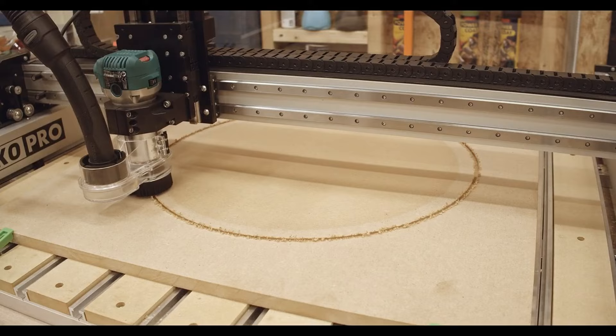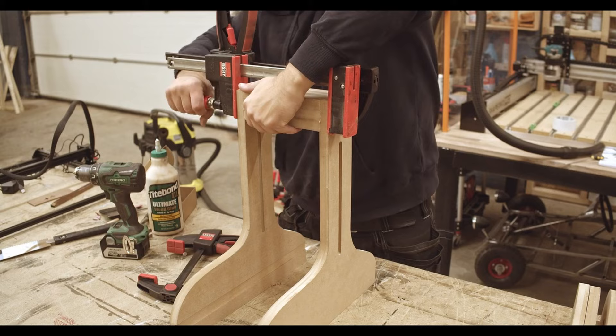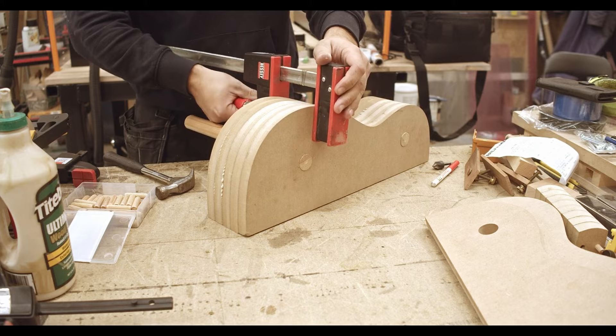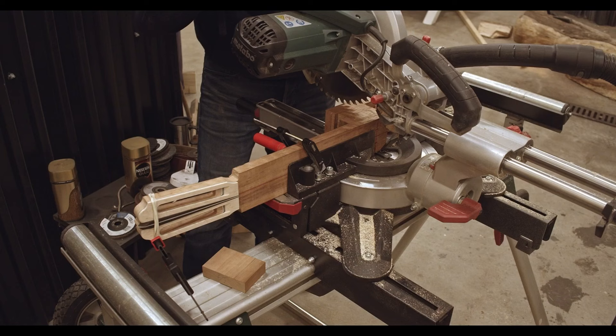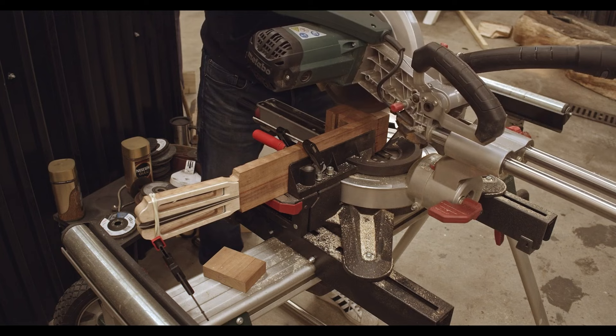Here I'm cutting out some parts for the side bending jig. This is a radius dish. So this is for the Solera, and this is back to the side bending jig. This is not the best way to cut the slots — it's better to use a table saw with a crosscut sled, but I didn't have that at this point.